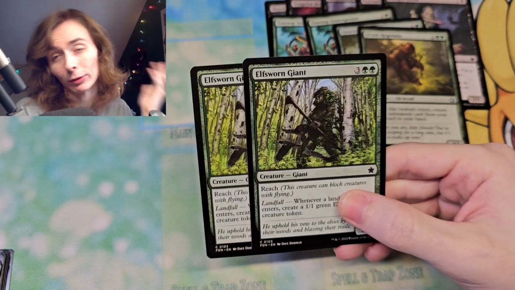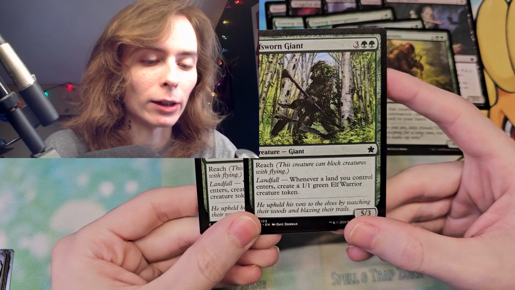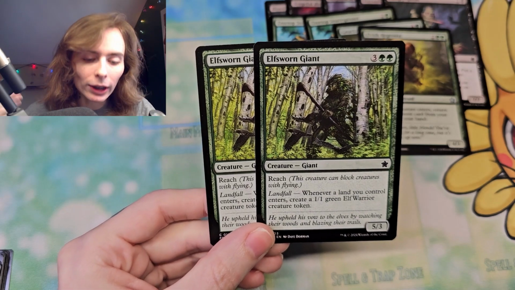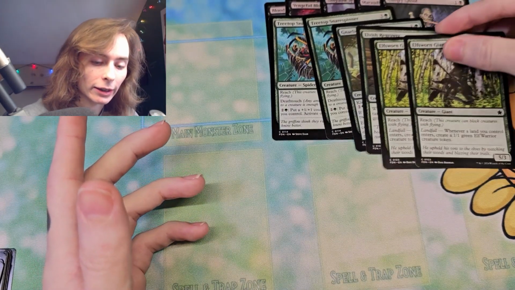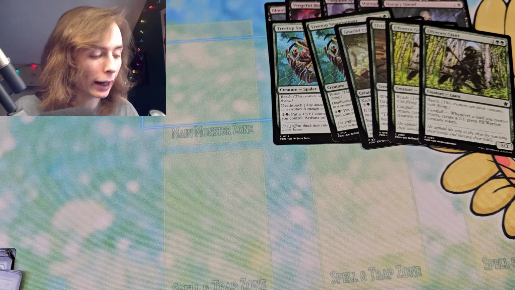Next up, we got 2 Elfsworn Giants. Now you may be saying, that's a pretty expensive mana cost. Yes, you are right. But that landfall, when it just gets me a lot of tokens, would really help me get some more creatures on board, and it's a 5/3. I think it could be helpful. We may cut it. I don't know. It's just in there right now. Working with what I got, okay?